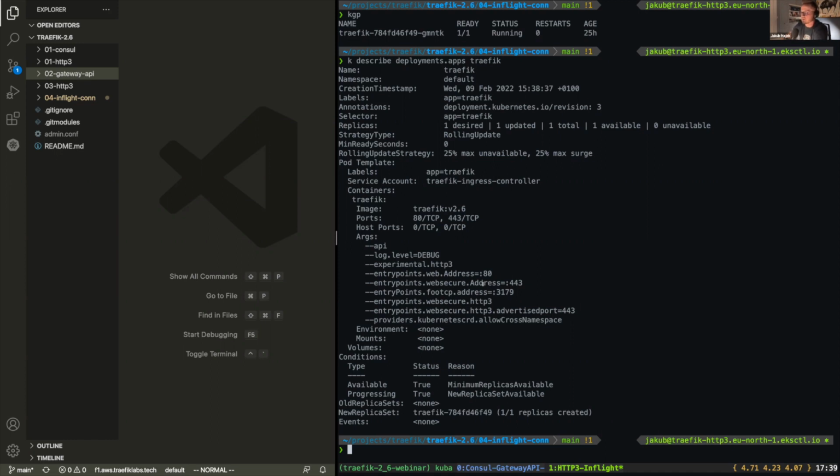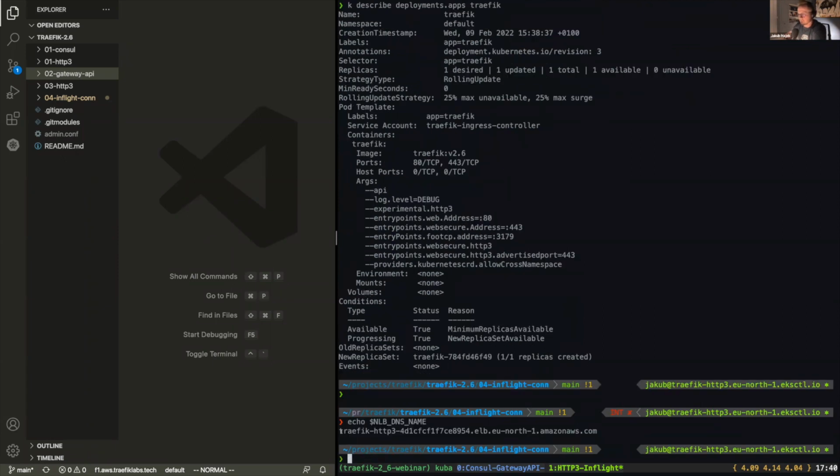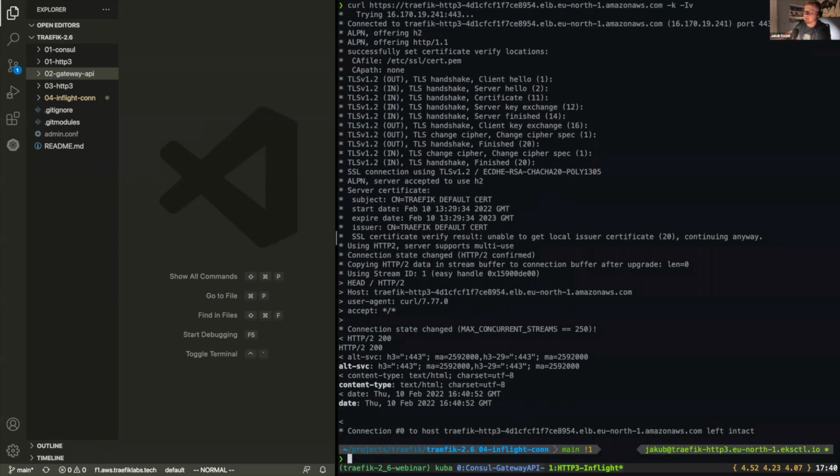And again, we use a simple application called Who Am I. And let me try to check it. So that's the curl command, curl https -k -ev, and as you can see, the application is up and running because we received 200 and we received that specific header here.